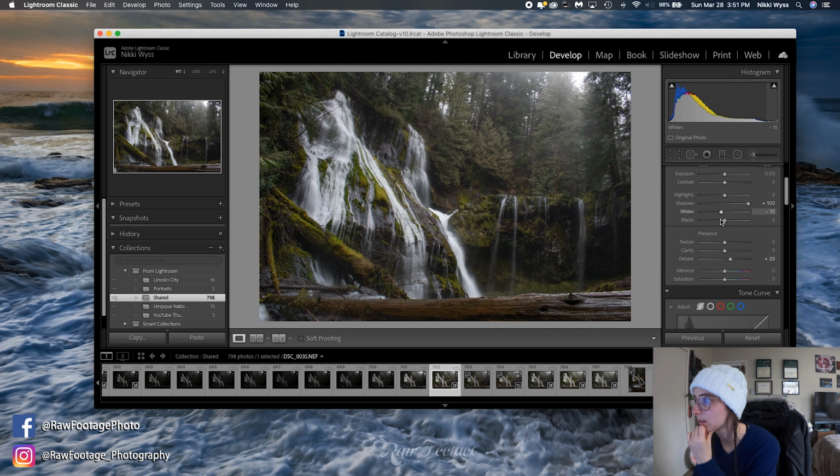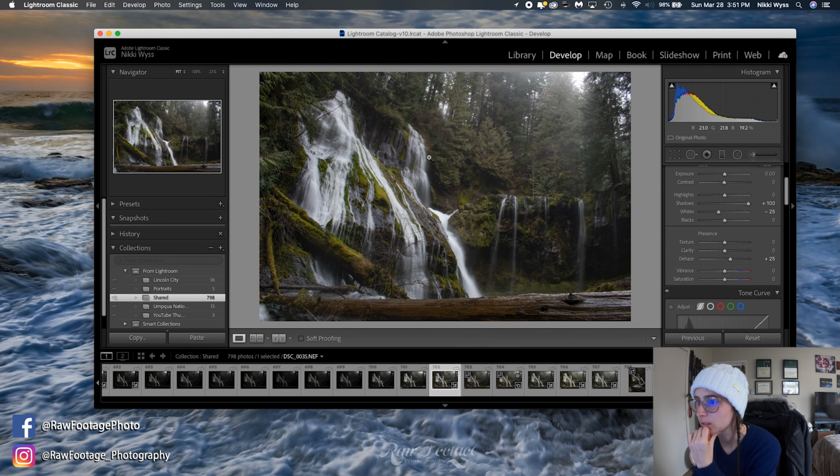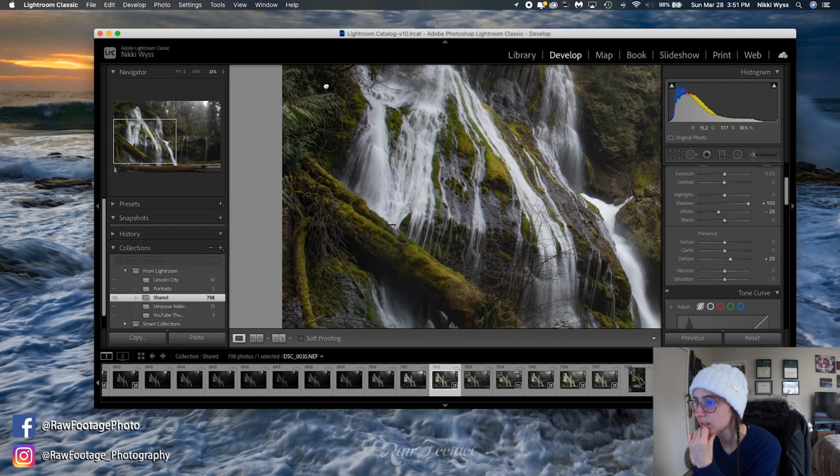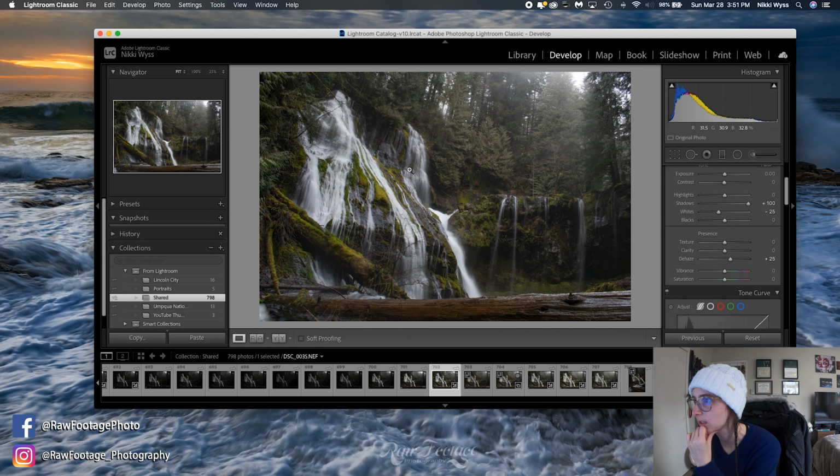And then lower the whites. Up the contrast by like 5. I can do that in Luminar actually. Right now we're just controlling the light. So this is looking a lot better. There's not so much water in this spot. Overall, you can tell the edges are very crisp. The water looks really good. So I think we're just going to work with this one. There's still a little bit of a water spot right there, but that's okay.